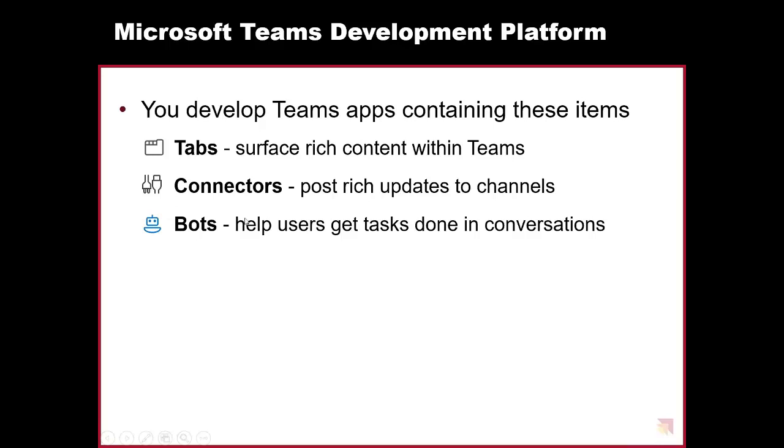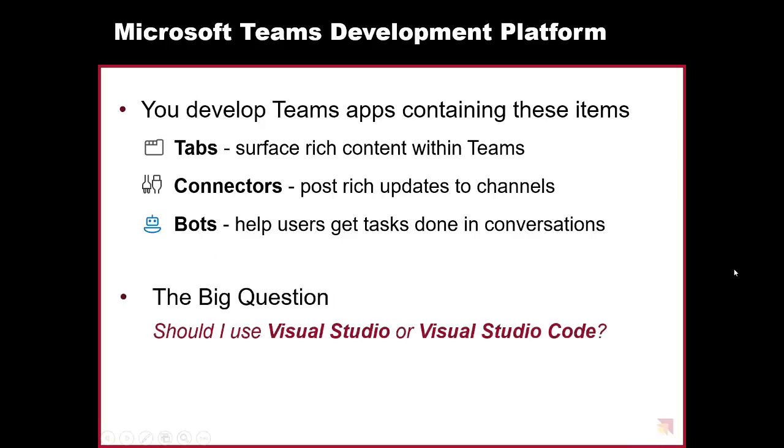Okay, we also have connectors, and the two types of connectors that I'm going to show are inbound webhooks and outbound webhooks. There's a couple other types, and then there's also bots. Now, let's start by asking this very important question. I think a lot of you have probably asked around. As I start doing Microsoft Teams development, should I use Visual Studio or Visual Studio Code? Think about this for a second. Should I use Visual Studio or Visual Studio Code? And the answer is yes, you should. Either one works fine. I'm going to do some demos with both of them.